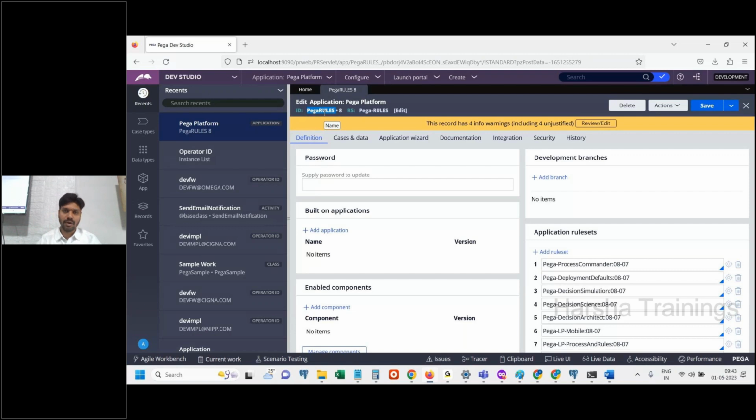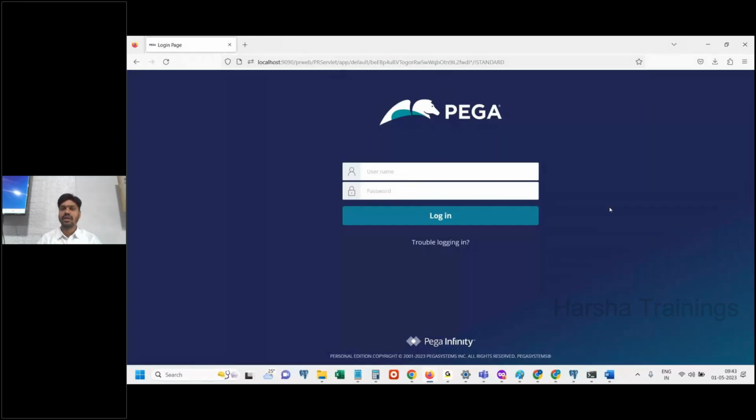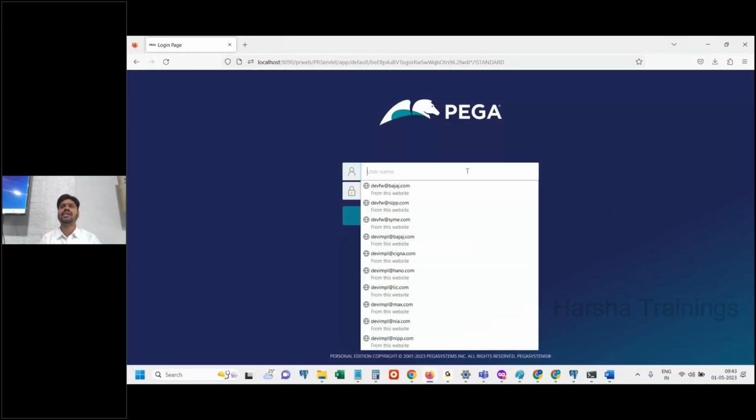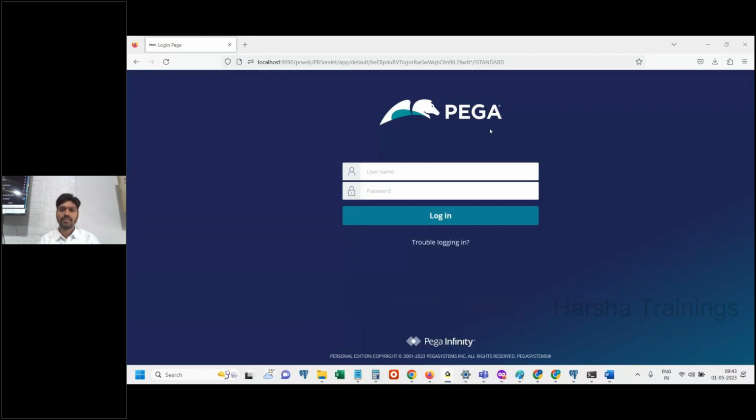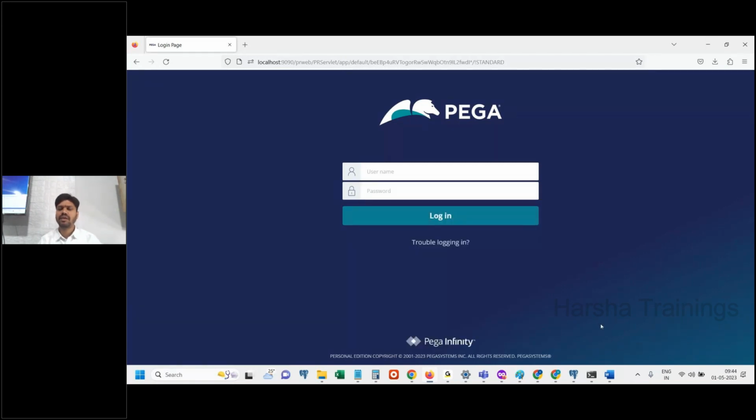Just for your information. Now, we are trying to log into Pega to access its functional components. Yes or no? Where would you log in? Generally, we log into an application only. That's why I call Pega an application, and Pega is especially a framework application. Yes, please. Since you are showing it on the platform, can you relate the solution layer cake to the application? Where is the diagram? Did I close it or what?